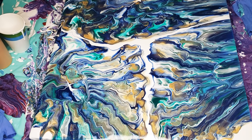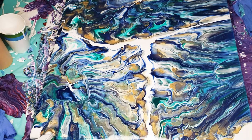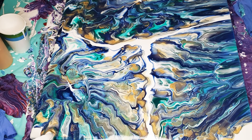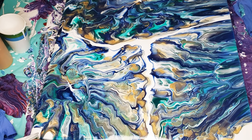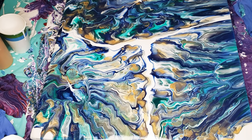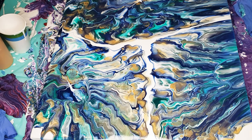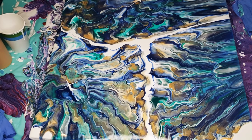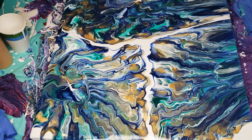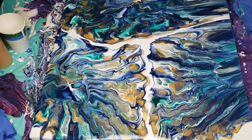Well, that was fun, using three little mini colanders. That's fun. And over here, I need to make sure it's good and covered. I like those nice clean edges where the paint just flows over. This is one of those paintings where the paint is just flowing over the edges beautifully.